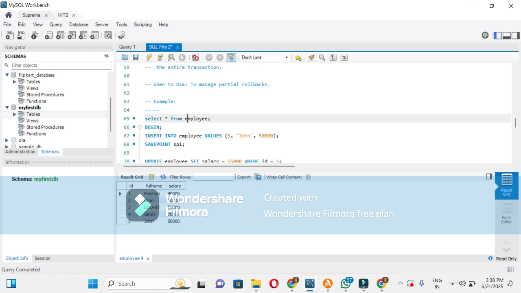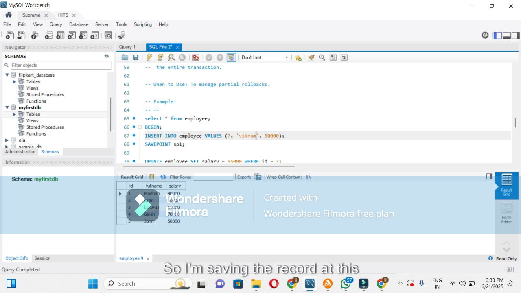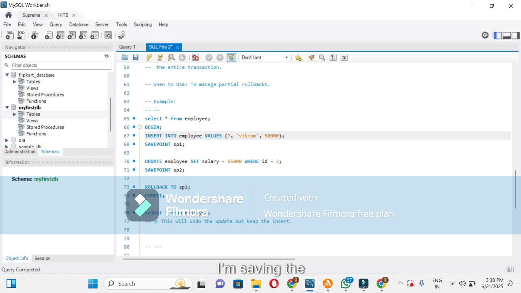Here, during the transaction, we are saving the new record into the employee table and saving that into savepoint SP1.